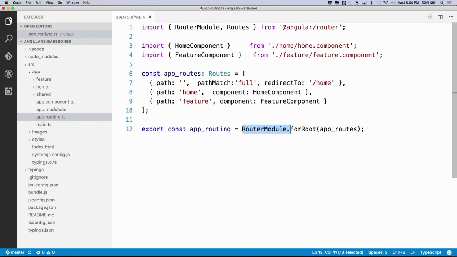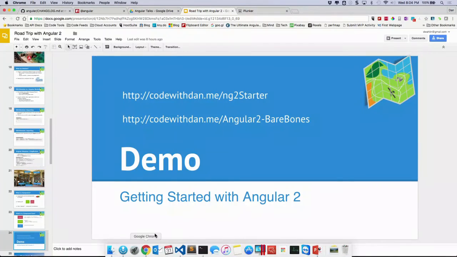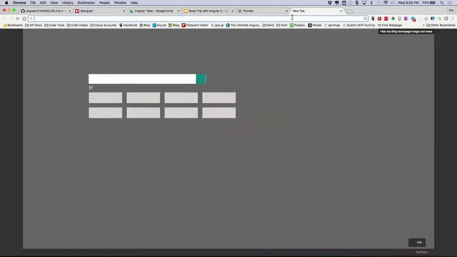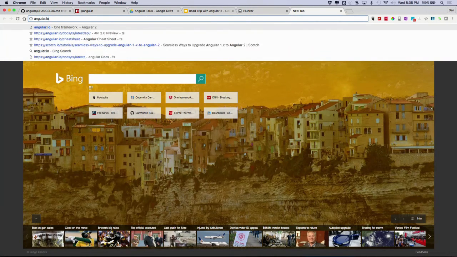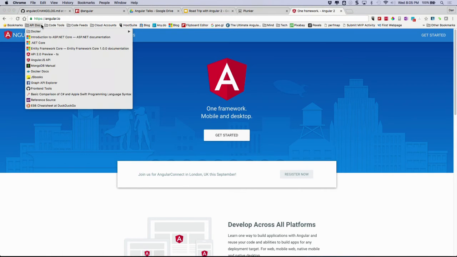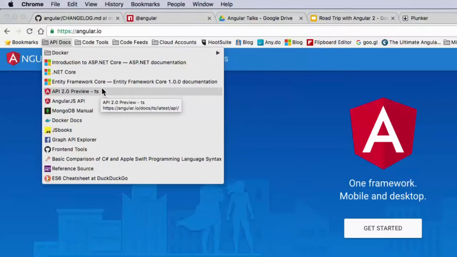Let me actually show you real quick. How many have actually seen the docs much in Angular 2? I know some of you are doing it. Okay, good. There'll be a quiz afterwards and you guys are in charge. So if we come on in, the new site is called angular.io. And let me show you the best thing you need to bookmark. In fact, if I go to my API doc bookmarks, right there, because I go there a lot, because it's still new.